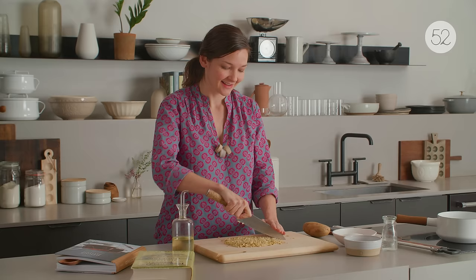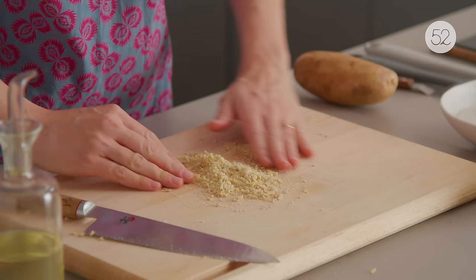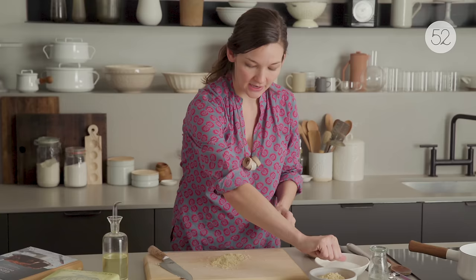I haven't even talked about the fact that it's crocante. Crocante is a bittersweet Italian brittle. It is much darker than a lot of toffees and brittles are. I'm just going to scoop these into a bowl so that they're easier to dump in later. You just don't need all these extra dusty bits in your crocante, but if you want to save this stuff, put it in your oatmeal or your granola or put it on your salad or something.